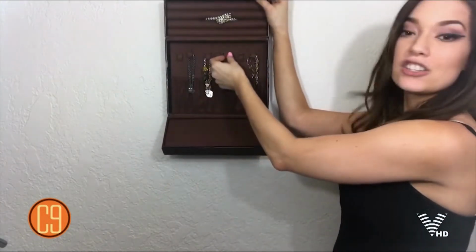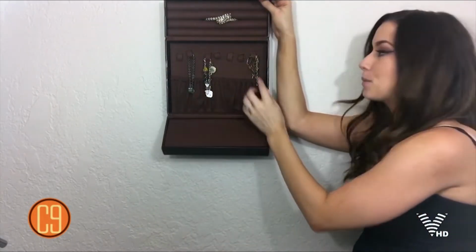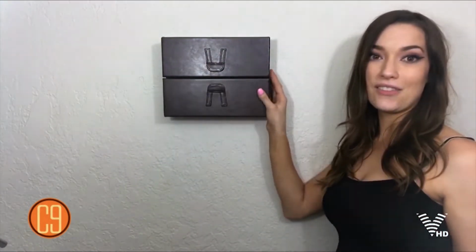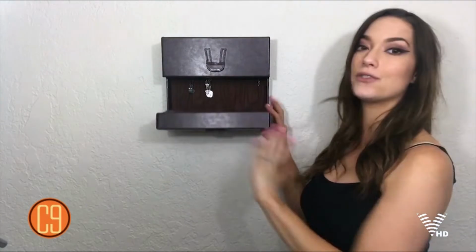The thing is, because it's new, the top part might fall back down, but if you put something heavy on it and leave it for a little bit, it'll eventually stay up by itself. But what I really like is the customizable loops on the inside. They're super easy to take off and move, and you can put as many as you want on there. The pockets are nice for pushing in your necklaces so they don't shake up whenever you're traveling, or you could just put other stuff in there as well. The earring section is removable, and so if you just felt like rocking a certain earring for a trip, you can just take this out and take it all with you. But all around, it just looks so expensive, and it's only $46. Oh, and the edges are magnetic so that it stays closed and you don't even have to worry about it opening up.